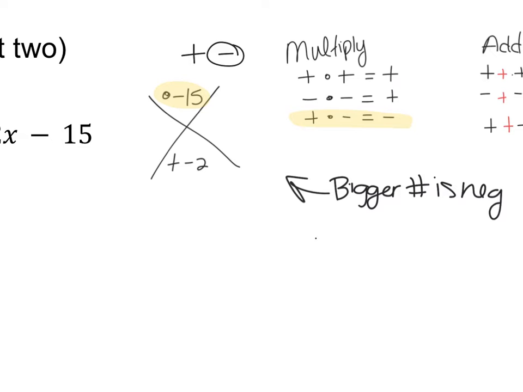Sometimes if you're stuck, it might help just to start listing the factors. Sometimes I do this whenever I start getting to really big numbers and it's kind of a mess. So we have like 1 and 15, right? 3 and 5, right? So 1 and 15 is not going to ever add to be -2, right? No way you can work it. But 3 and 5 looks like it will. So in this case, remember we said the bigger number needs to be negative. It'll be -5 and +3.